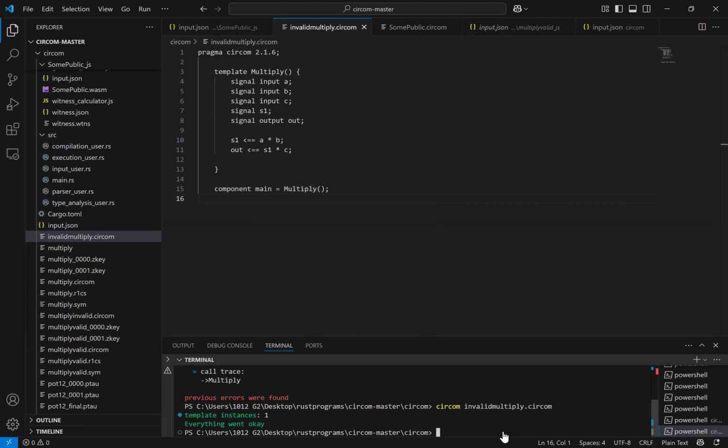So the command has to begin with circom, then invalid multiply.circom, then --r1cs to generate the rank 1 constraint system, and then the symbols.